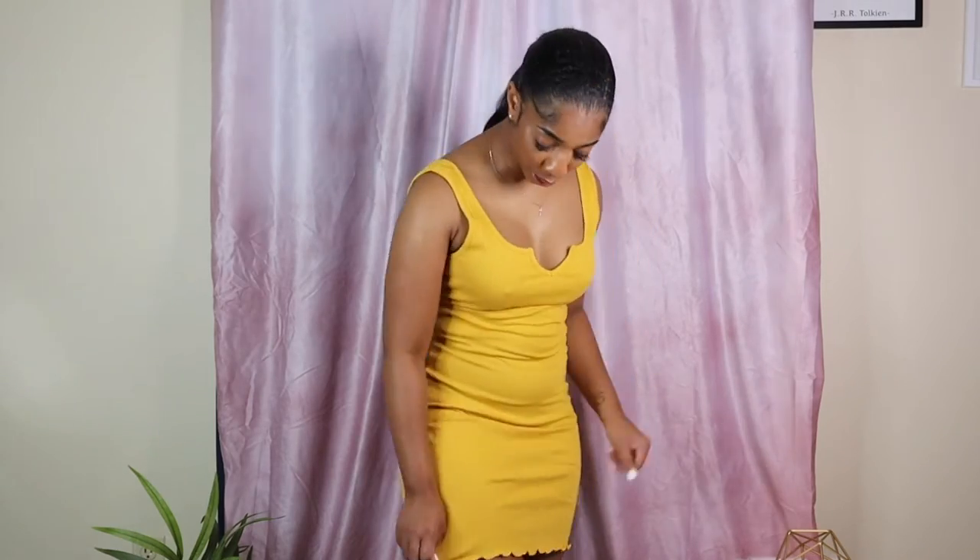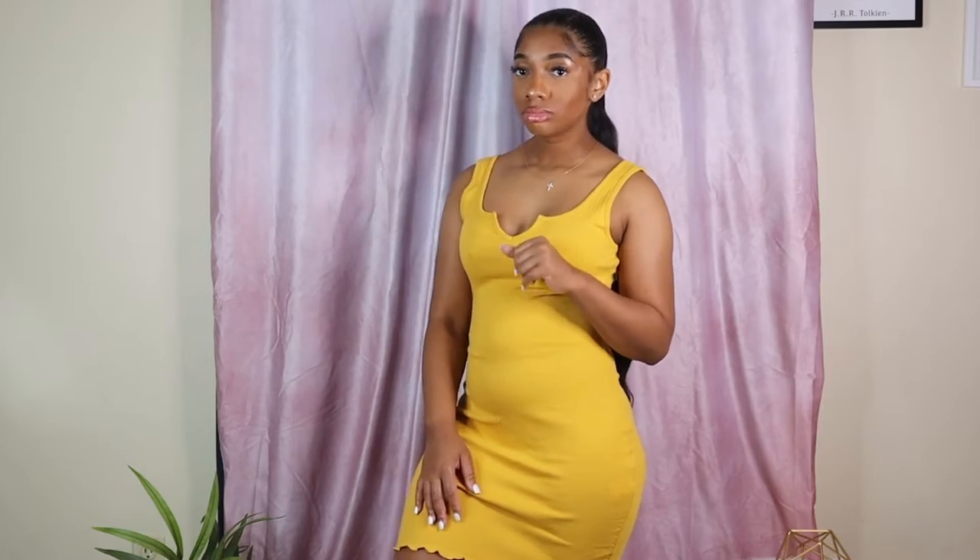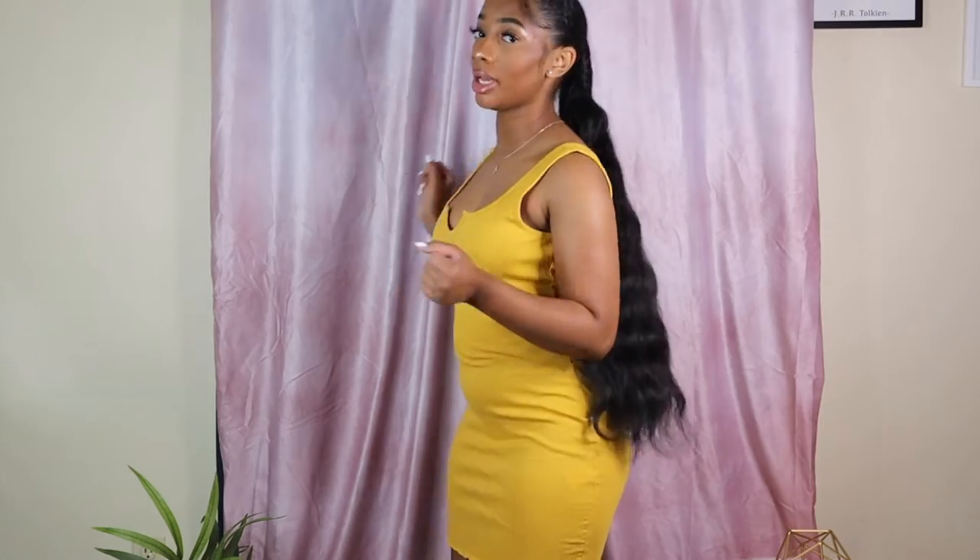So for this dress, I love it as well. I thought this was the same as the gray and blue dress, but it's not — it's a little different. This does have a v-neck and it's kind of cut out, so I get a little bit of cleavage, which I love. Not too much. I feel like I can wear this with my Louis Vuitton sandals. It may look basic, but you can dress this up. The bottom has like a little fringe hem — kind of scrunched up, which is super cute and makes it flirty, not boring and not basic. It's giving brown, really cute and fun. You can wear this with a denim jacket, dress it up or down.